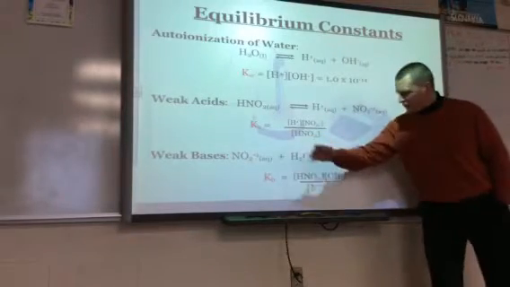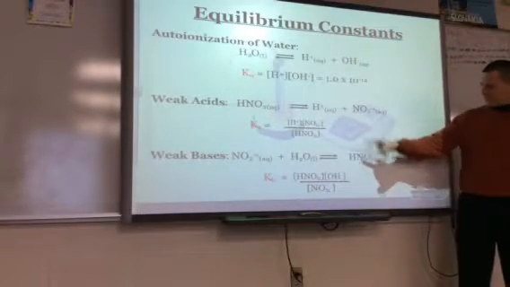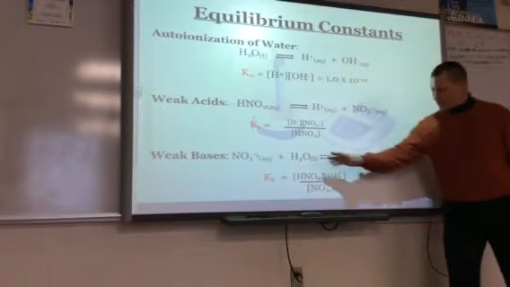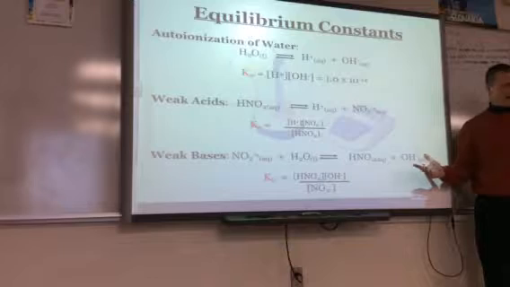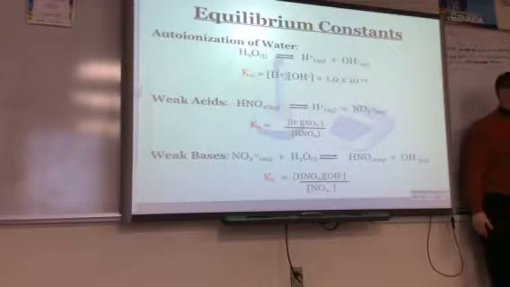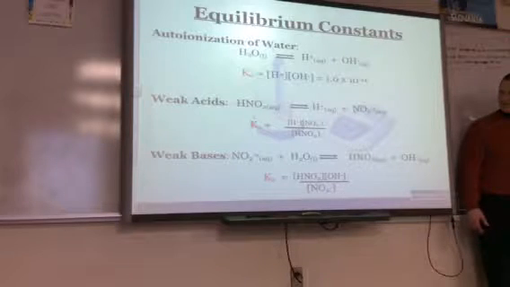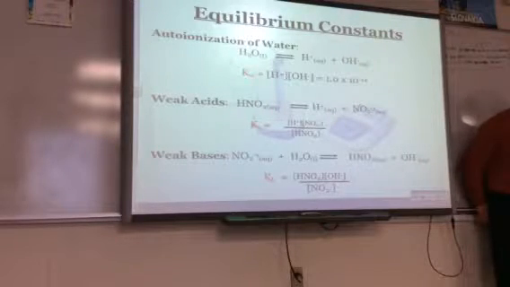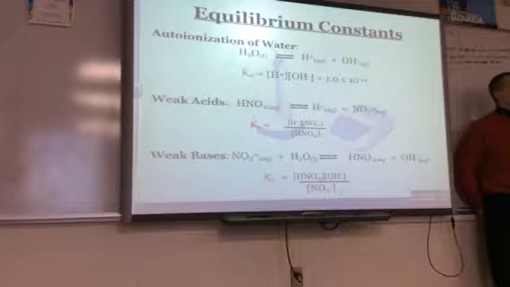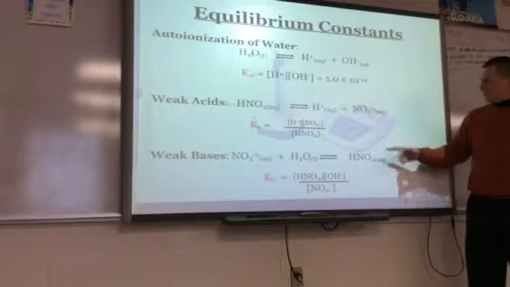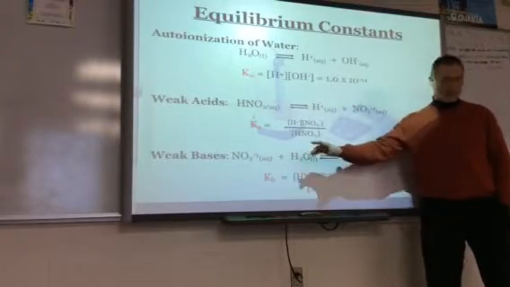So the NO2 pulls a hydrogen off of water, makes HNO2. The same thing that was over there is what's made. And then the water, since it lost a hydrogen, now is the hydroxide ion. And the presence of the hydroxide ion causes this to increase the pH. Write the Kb expression. B for base, products over reactants. The water's a liquid, so it stays out.